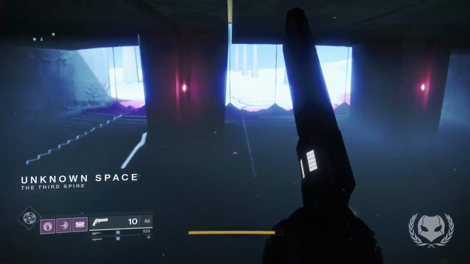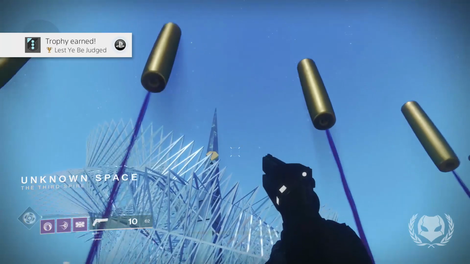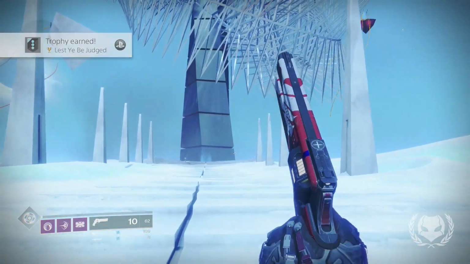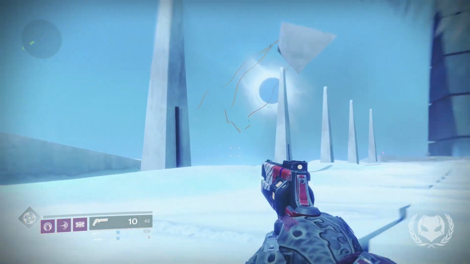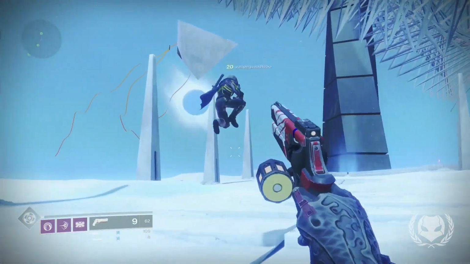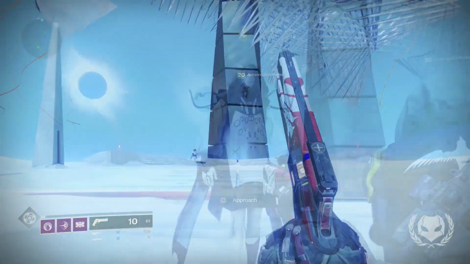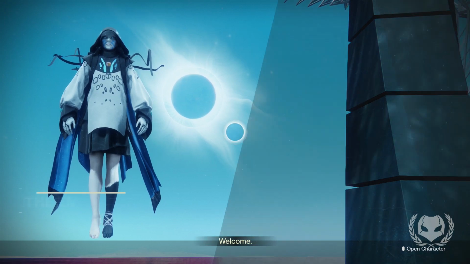Welcome to the new social space that you get to visit when you play Trials of the Nine and go flawless. As you can tell, this place is really weird. It's crazy, I love it. Now, the way Trials works in Destiny 2, it's a little bit different. You don't actually need to go flawless to be able to visit this social space, but you do, however, have to go flawless if you want to get all the loot.